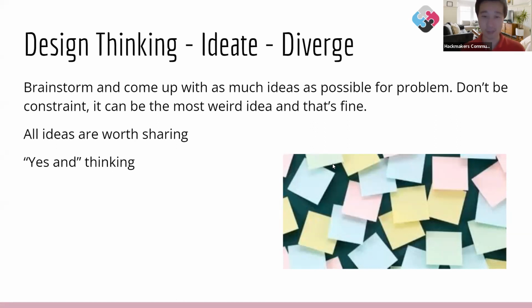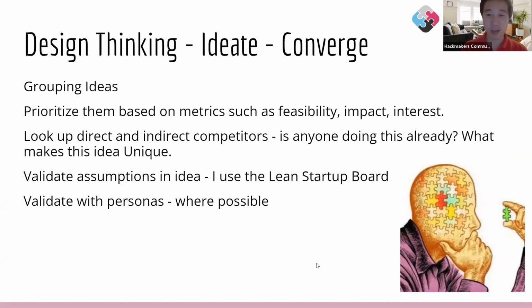A good example is sticky notes. So the company that originally created sticky notes set out to create a glue, a super strong glue. But what they came up with is a sticky note glue, which you can stick onto something, you can peel off, you can stick onto something again. And with that, they came up with the sticky note that we all love and use. So brainstorm as much as you can. The second step is where we start to converge.